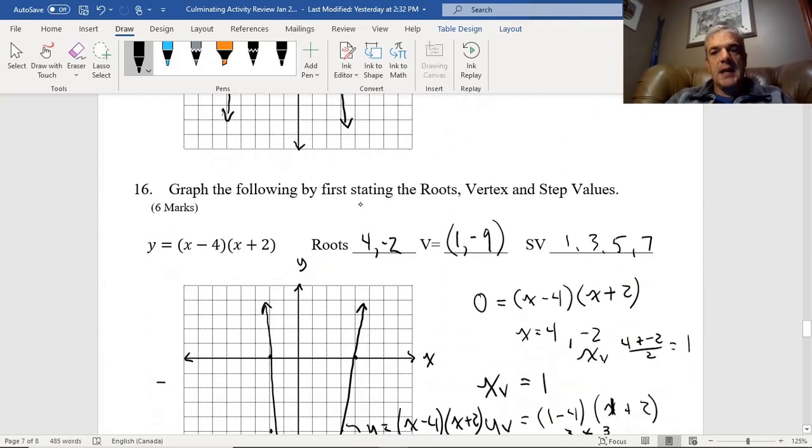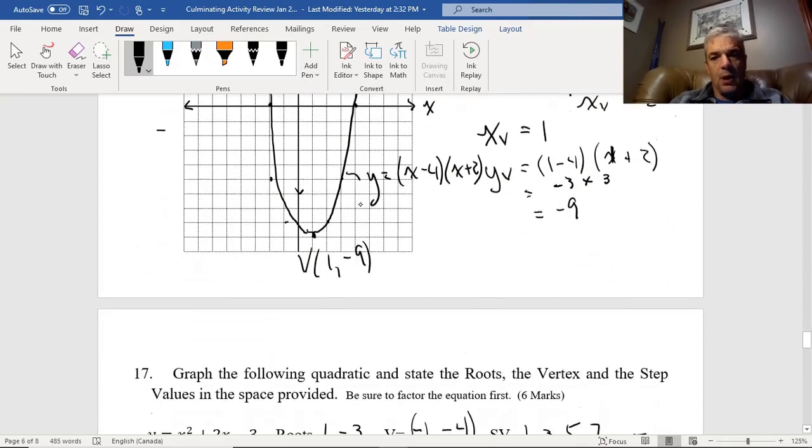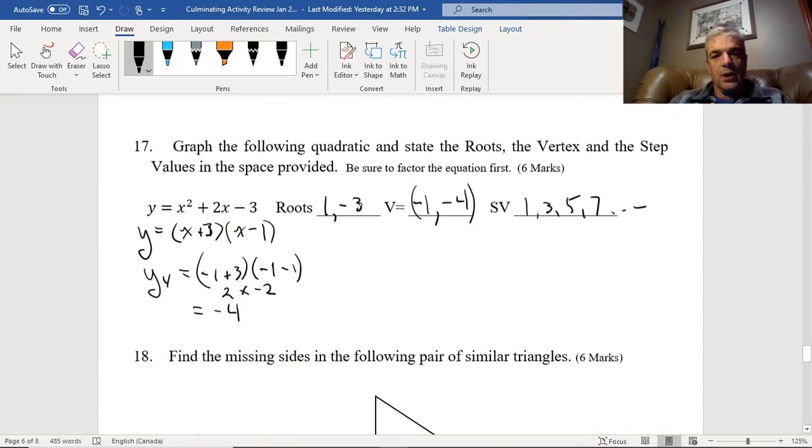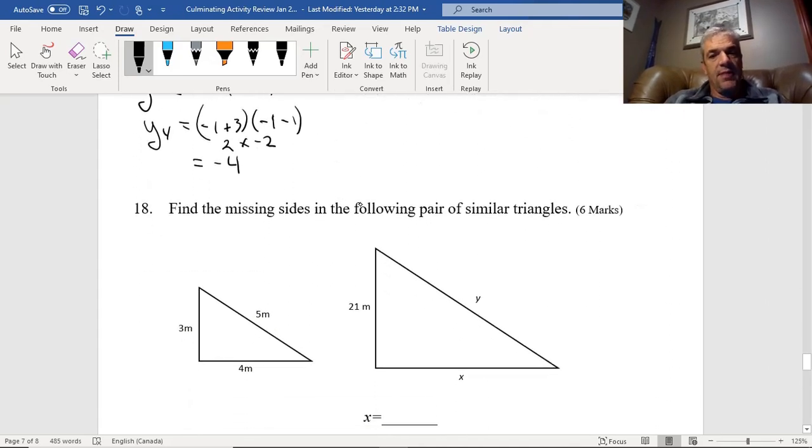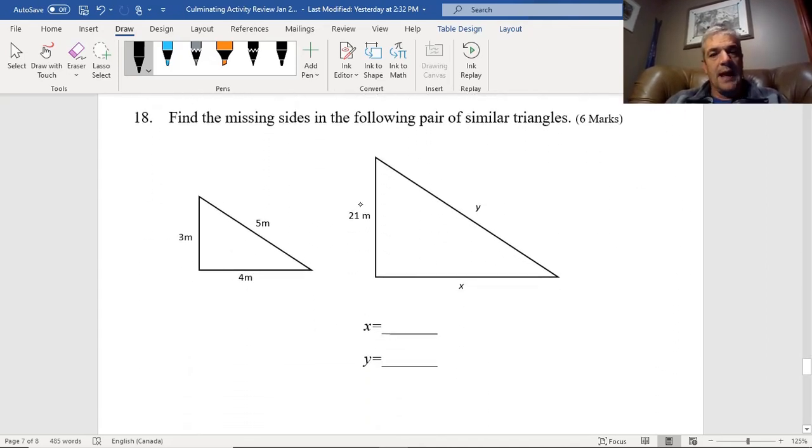Okay, it's not easy. It's definitely probably the hardest part of the course, and it's usually where some of the students just give up. But if you just take your time and think yourself through it, you can probably get it. It is a little bit of work. All right, so now we're going to do similar triangles.